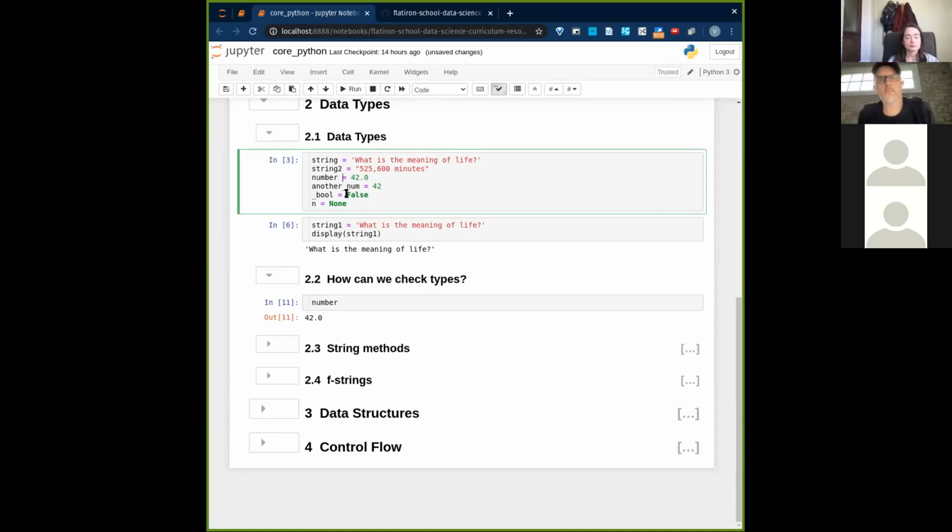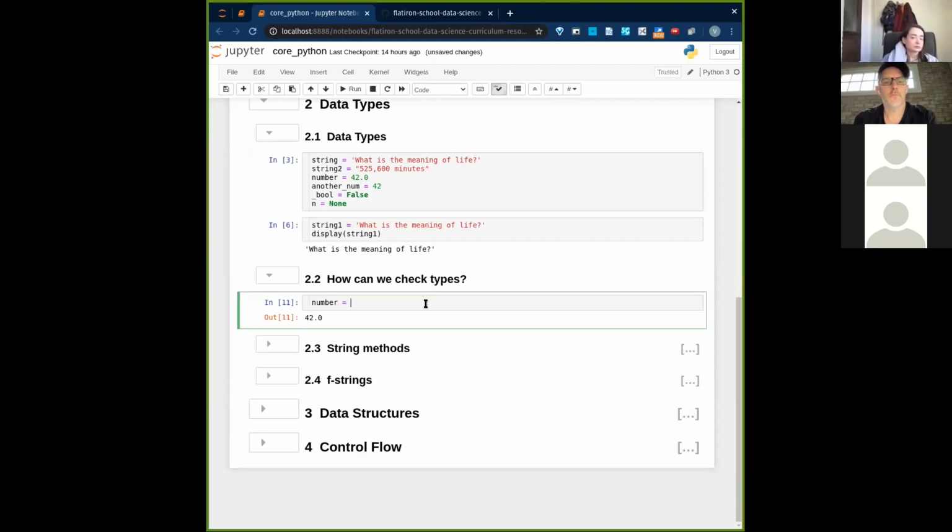A variable is more like the computer pointing and saying, "Hey, where is the number variable?" And it points to the number 42.0. Then if you change the variable, like you were saying, Chuck, if I do number equals 42, the variable number is just pointing to a different value, which is 42.